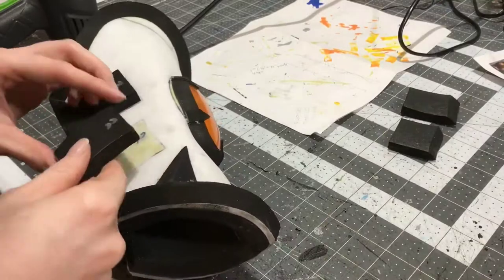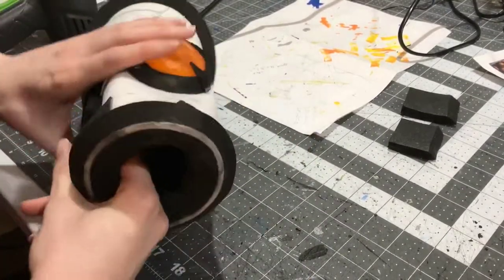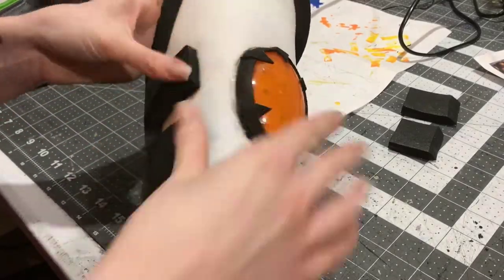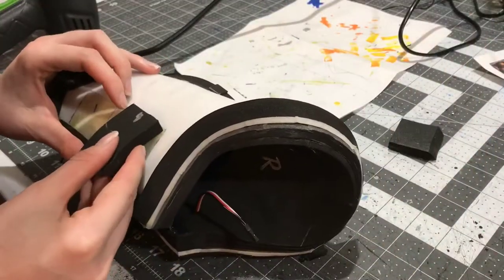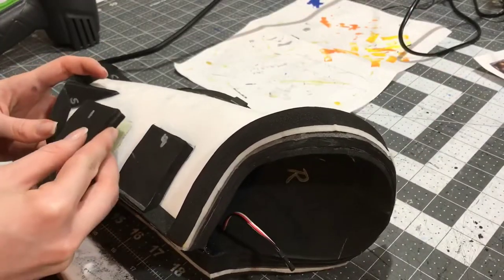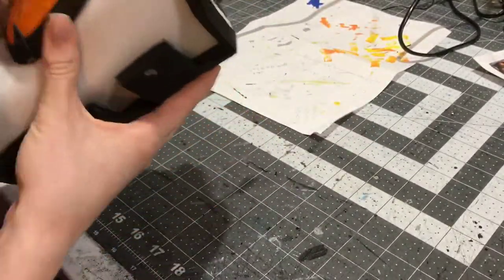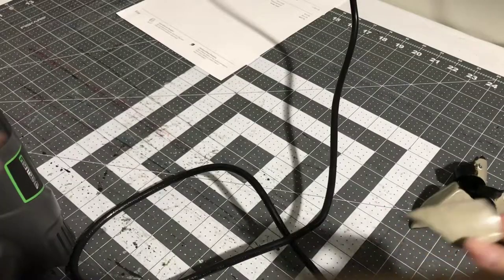And I forgot to do this on video, but I used Chicago screws later on to make my little rivets on the box parts. I usually use googly eyes for this, but I didn't have good sized ones of those for this, and I had Chicago screws already that I got forever ago and never used, so I just used those.